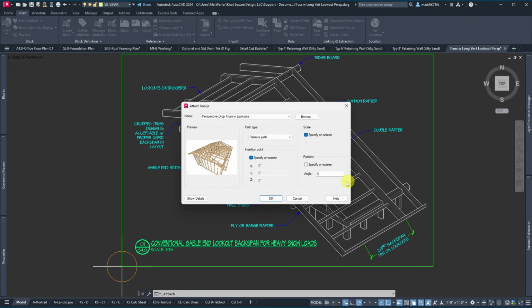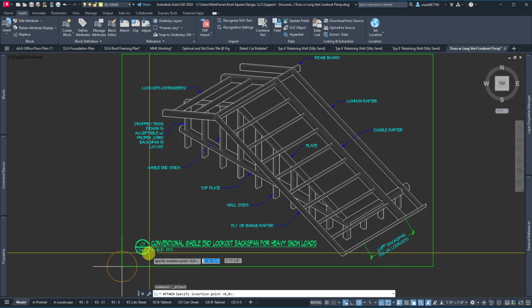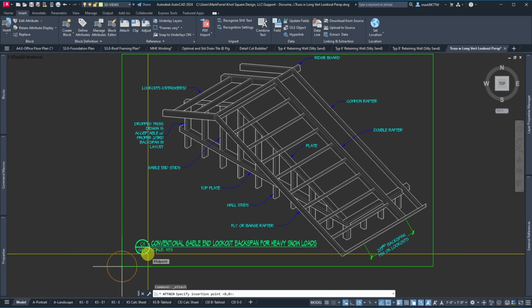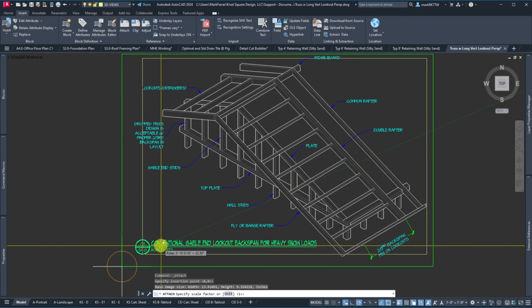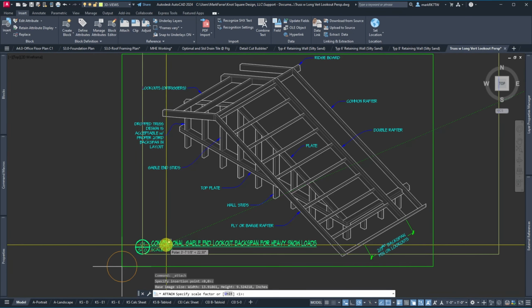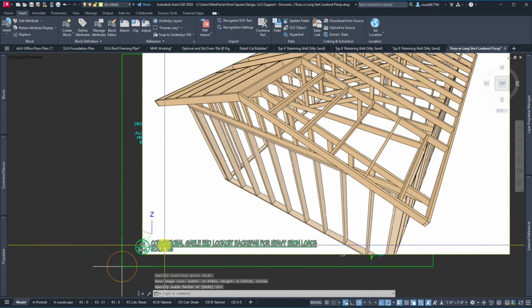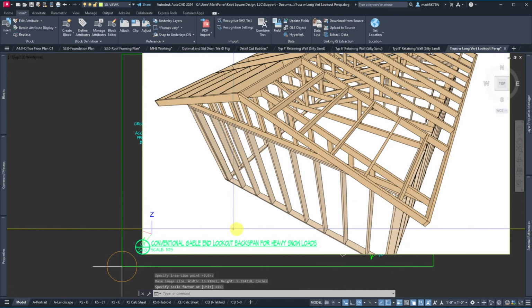The scale will specify, the insertion point will specify. So we'll say okay, and then I'm going to drop it. Oh, let's drop it way down here. So we're going to get to move this around and figure out what we want. Make it a little big, because I think, yeah, that sort of fits in my detail.